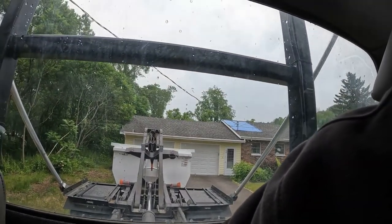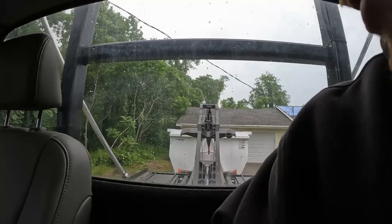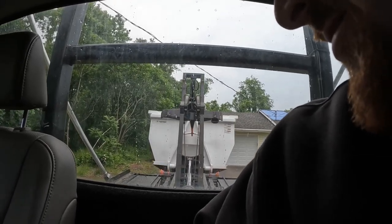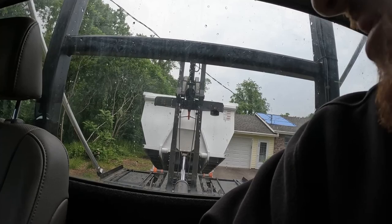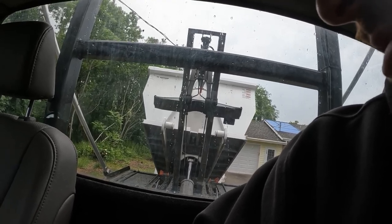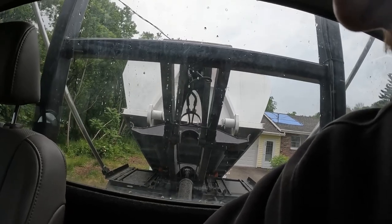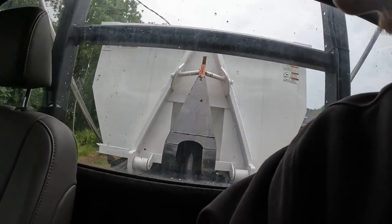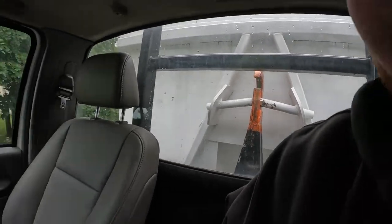Now we're just going to lift up — it's light, so it's actually pulling the truck. It's hard trying to operate both at the same time while I'm trying to record. If this was a heavy dumpster, it would actually pull itself underneath. I can't drive with the PTO on, so I have no way to pull it up and back under it at the same time, so I have to just put my brakes on. I have a locking bar on mine, so it's going to come up onto the rails. See the water draining out — now it's down. Pull the other hook forward, and it locks in.